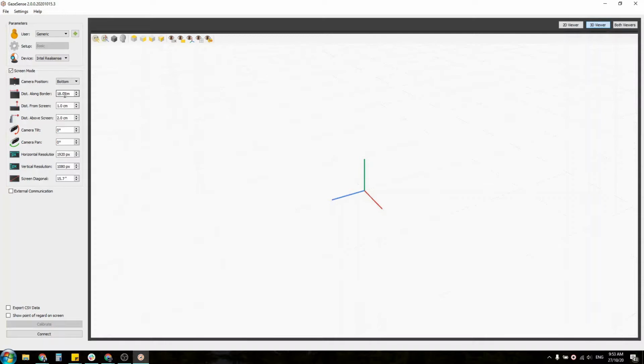Very importantly is the camera tilt. You'll notice that your natural sitting position sometimes requires that the camera be tilted upwards towards your face. It's important to make that adjustment here. Consider the vertical axis of your laptop screen as 90 degrees. So if your laptop screen is even with the face of your camera, this value should be 0 degrees, such as mine.